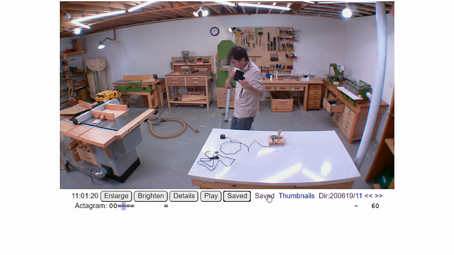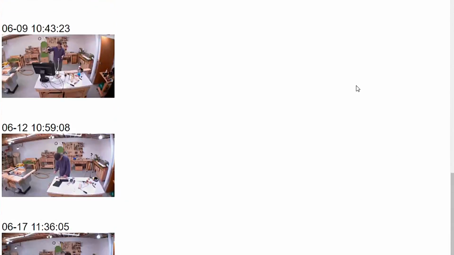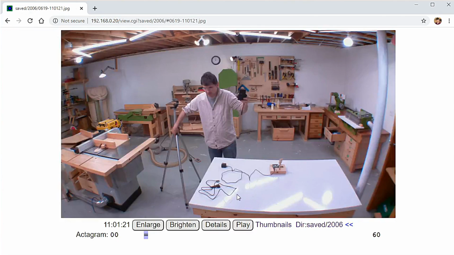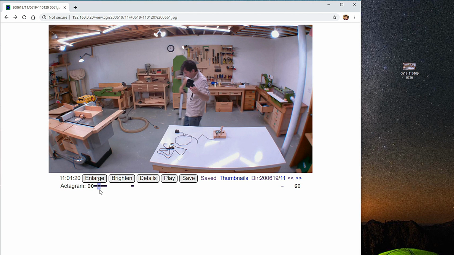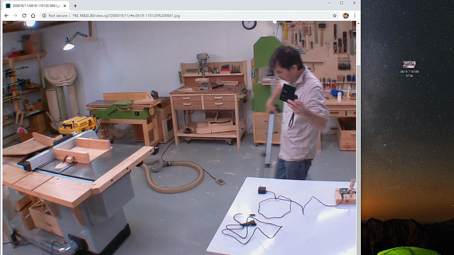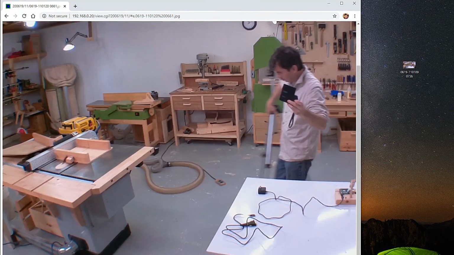And then if I go to the save directory, that shows me all the images that I've saved this month. And here's those two images that I have in fact saved. Other features I've got here, I have the enlarge button, and that enlarges the view to 1:1 of the image, which depending on the size of the monitor is something I may or may not want.